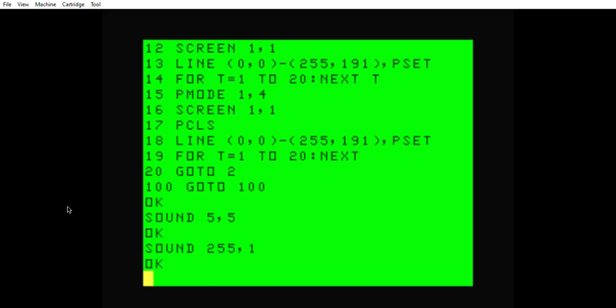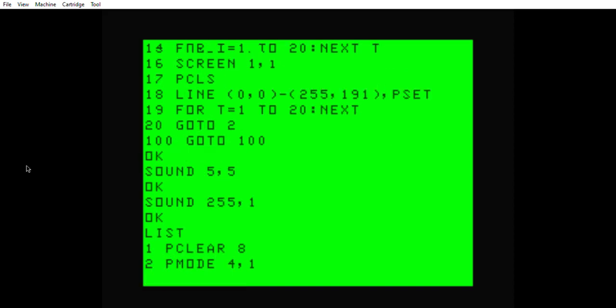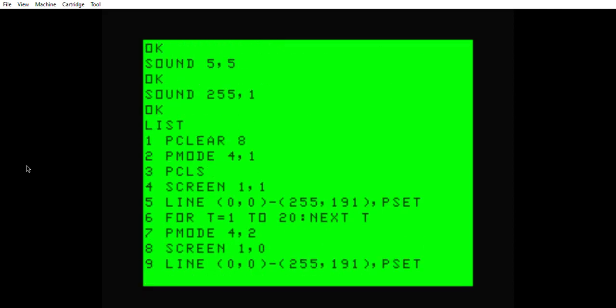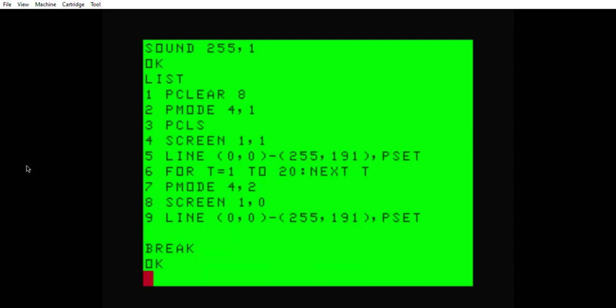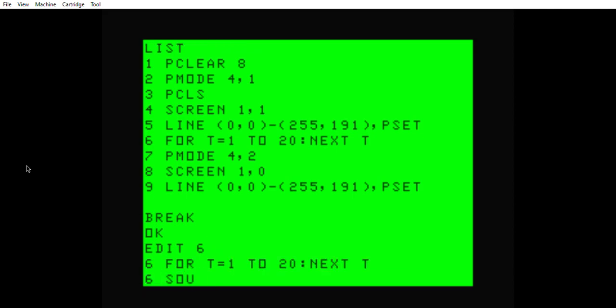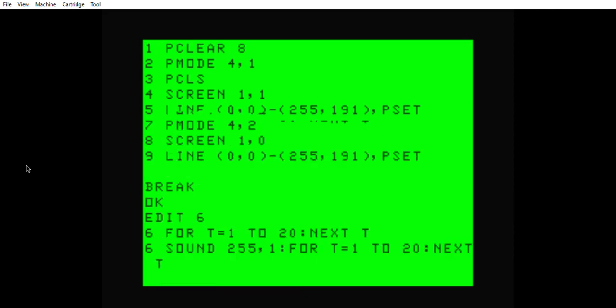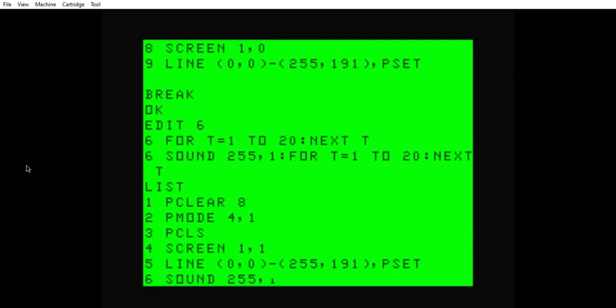I don't know. I could try to put some sound in there, right before the timers. Let's edit 6. Sound 255, 1 before every timer, and maybe that'll put some sound in there.